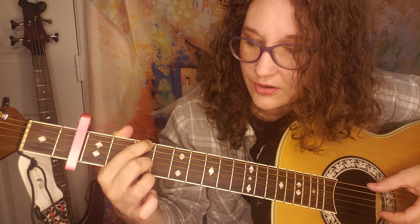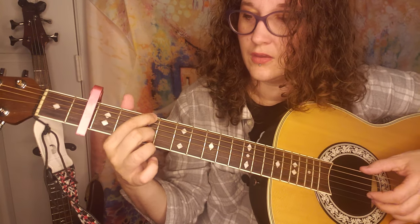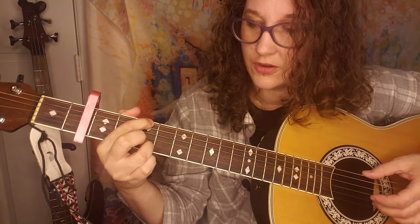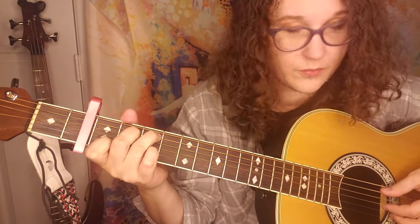So it's gonna be your pointer finger on the third fret of the E string and your middle finger on the third fret of the B string. And you just strum the two strings you're holding down, E string and B string. So lift your fingers up, find it again. All right. And then let's do that little bit together. So one, two, ready, go.